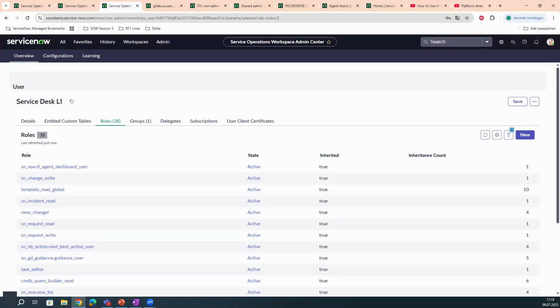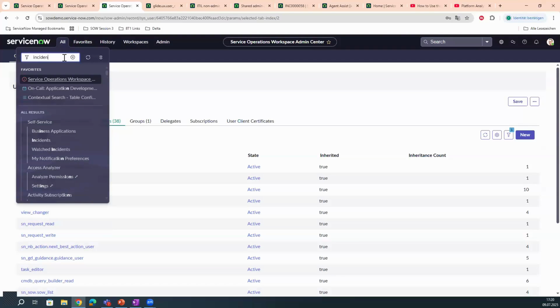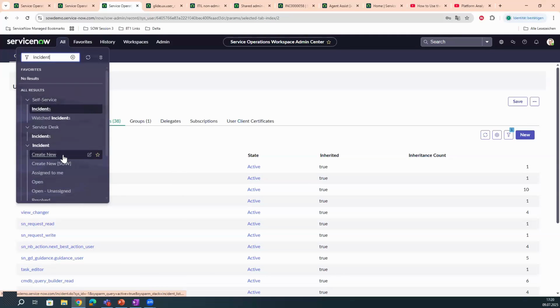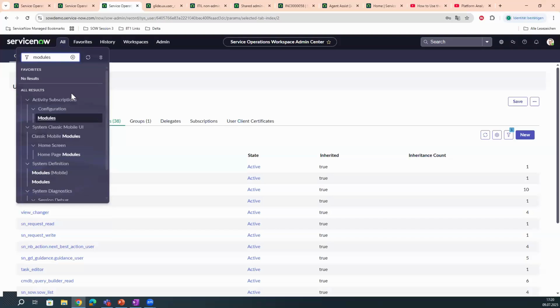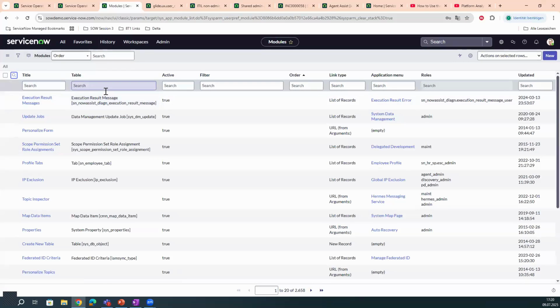Moving over to lists. Another thing that I wanted to show was the modules. If we type here incident and create a new incident, we will be redirected to the classic UI form. But if you want users to be redirected to the record page in Service Operation Workspace, you can go into modules and here filter by incident table.